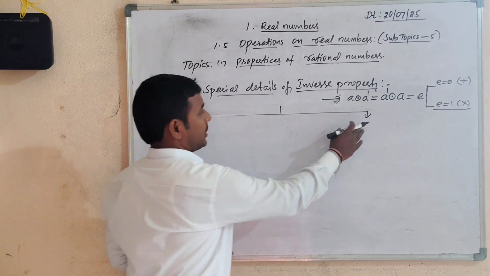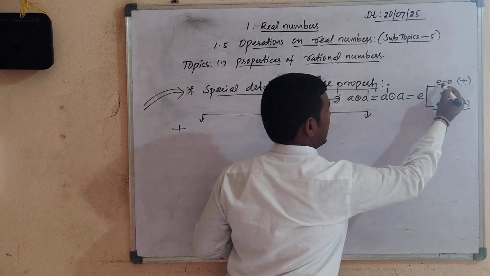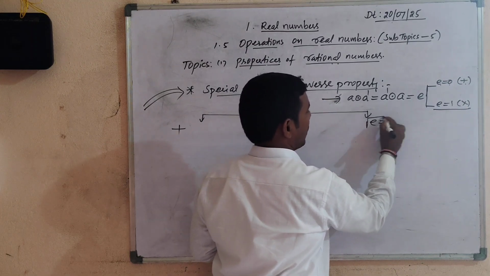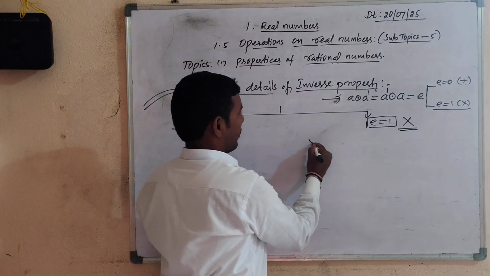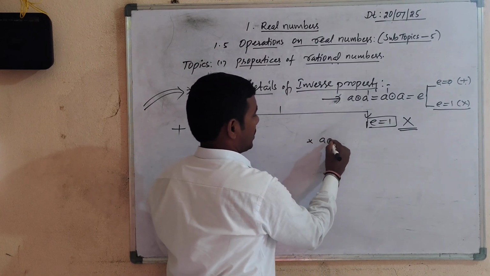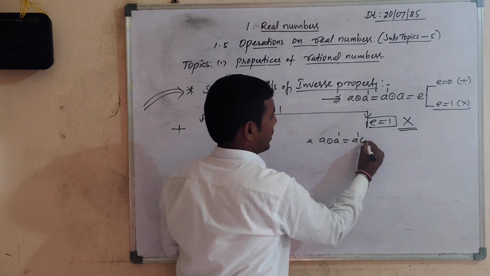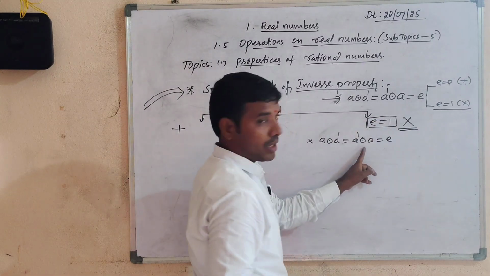Right. Let us see this side. The addition concept is completed, based on E being considered 0. Let us go with the E value 1, that means the multiplication concept. So what is the formula? A dot circle A complement is equal to A complement dot circle A is equal to E. Yes, the same formula is written over there.